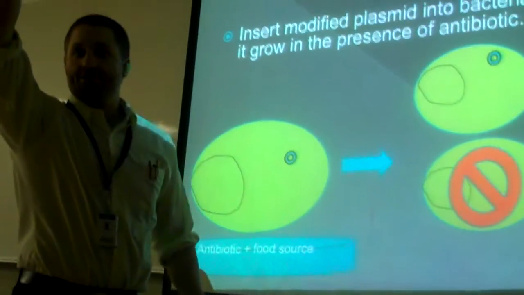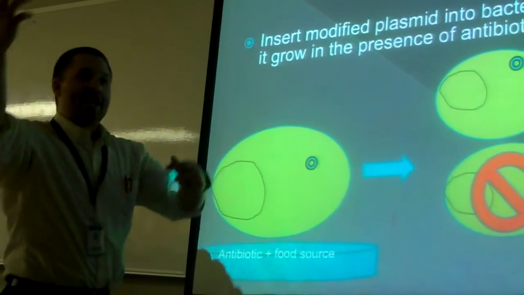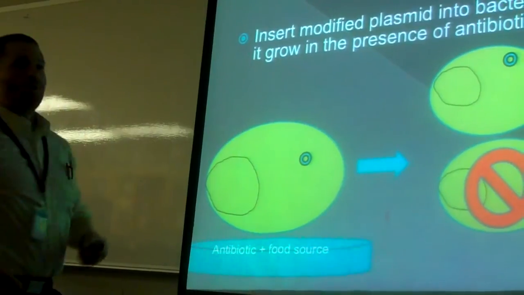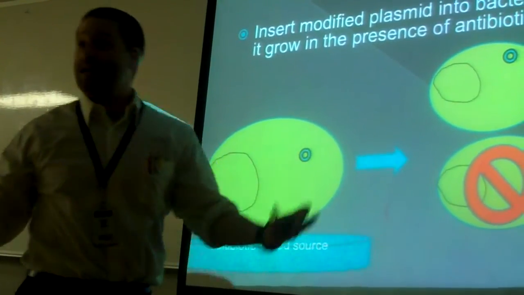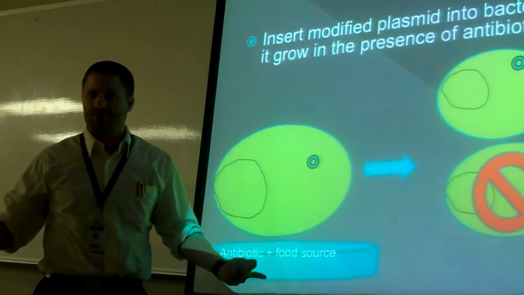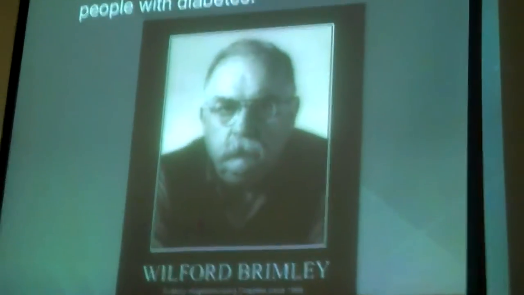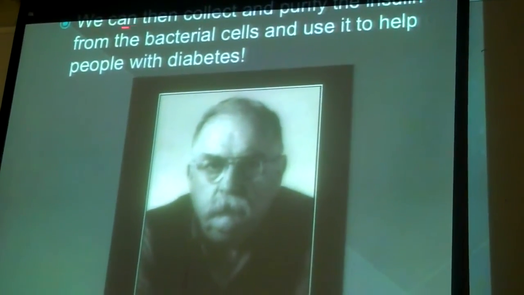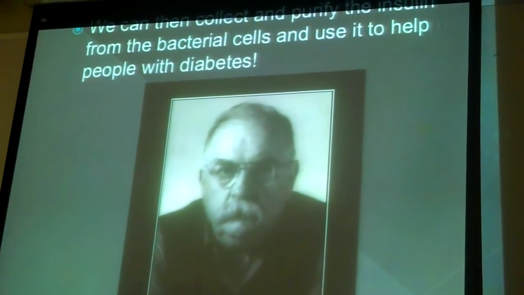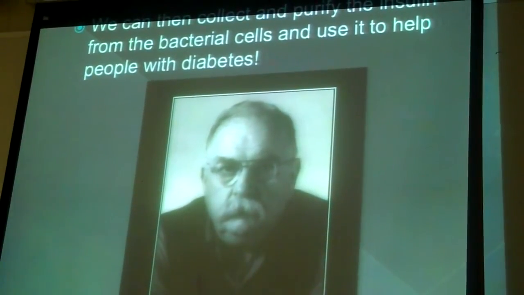Those are bacteria cells. You have very, very tiny shotgun pellets, right? You just take it, boom, okay? Whichever confetti gets hit with the shotgun pellets, those are the ones that got in there. You're not all going to hit. Now I want to shoot confetti. Diabetes, yes. So now we can collect and purify the insulin and help people with diabetes.